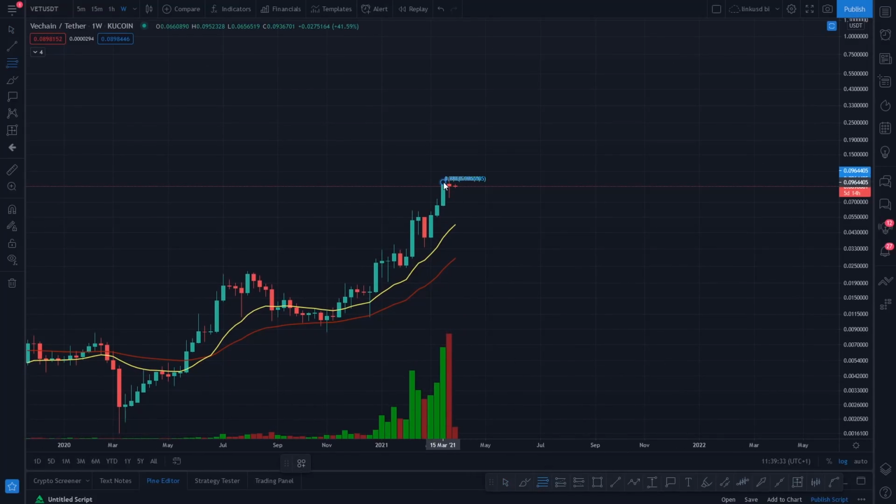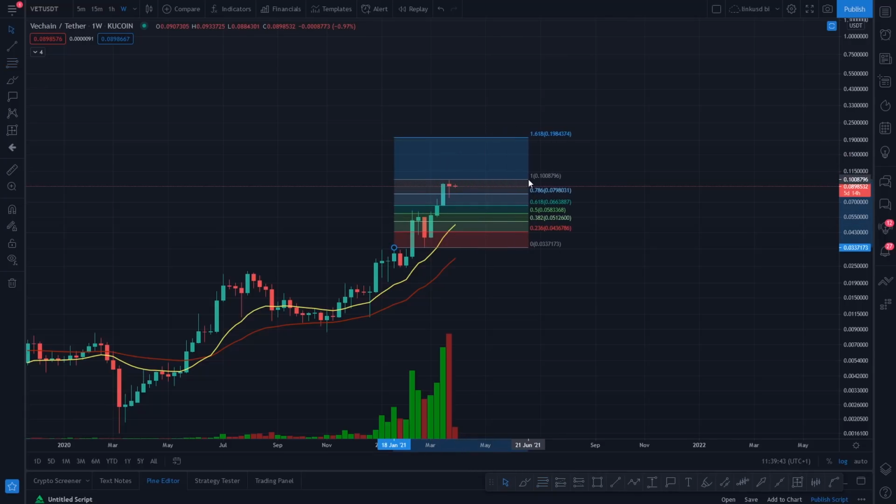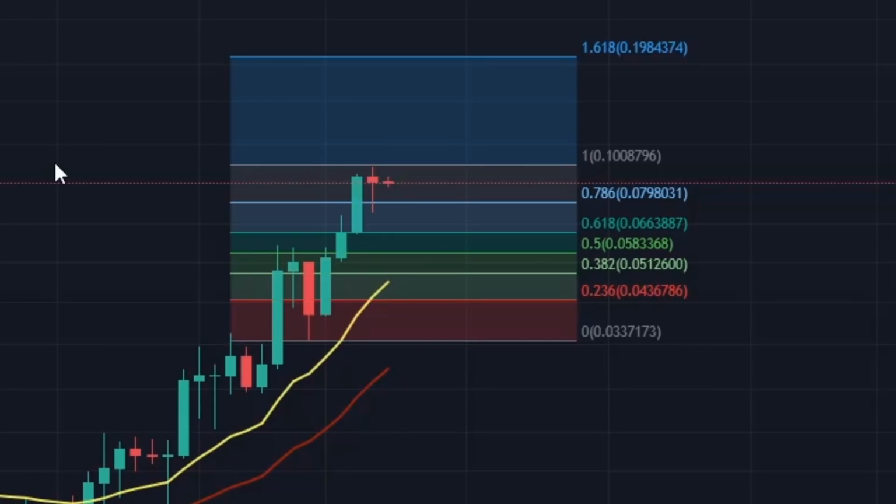So what you do, you go from the top there, which is the impulsive move, down to this bottom. Okay, and you can see through that a Fibonacci extension potentially where your next big impulsive move is on the weekly time frame anyway. So what you've got here, you've got this bottom, okay? So when you went from this bottom, you went up and formed something called an impulsive move, and right now you can see you are correcting, okay?